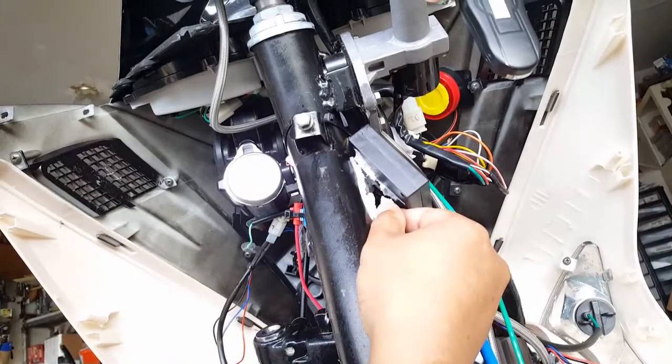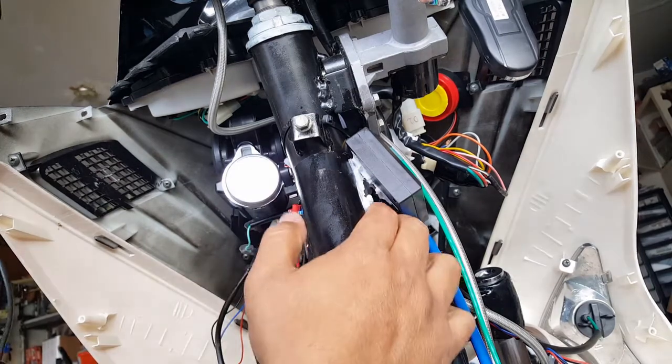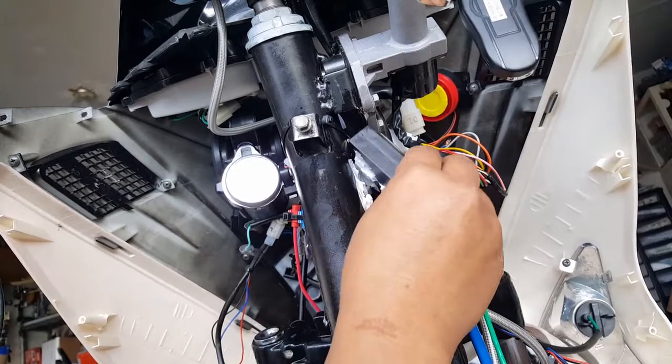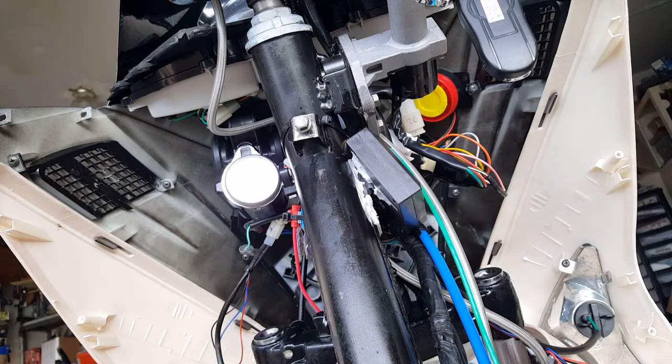Let me see. There we go. Look at that. More work, huh? This is probably a good time to get that scrubber, that little plastic one. We don't need metal on this one. Just get that little plastic one and see if we can scrape it off. So let me do that real quick. Scraper tool here.